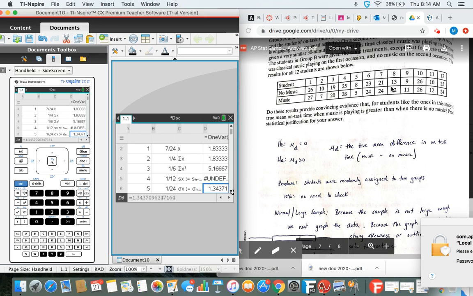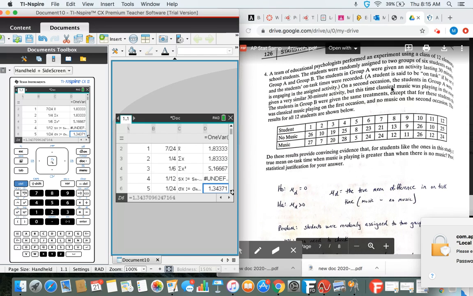All right. One thing that I attached for you today was an inference summary. And in that inference summary, you're going to notice how it gives you a lot of different things that I would utilize. It gives you the name of the test. It goes into giving you the conditions so you can make sure you can list those and coordinate all that. It talks about the names of the test, whether it's for means or whether it's for proportions. So in this case here, we have students who were randomly assigned to two groups. All right, they were Group A and Group B.